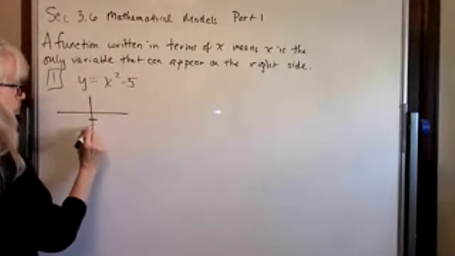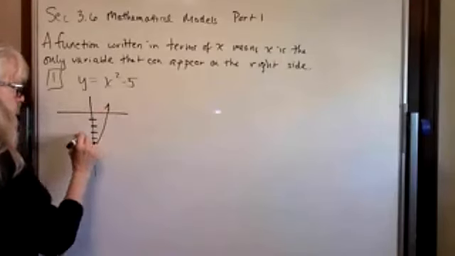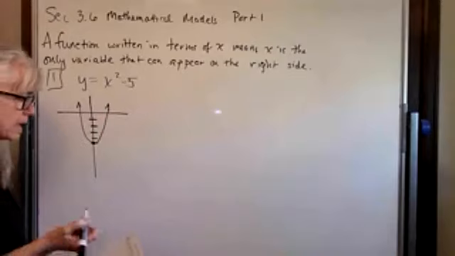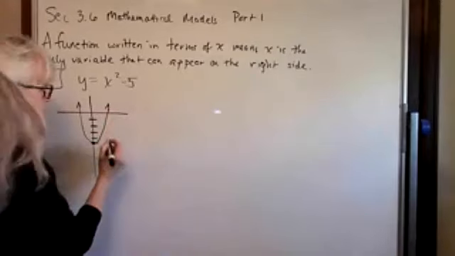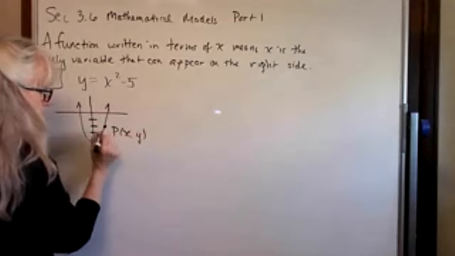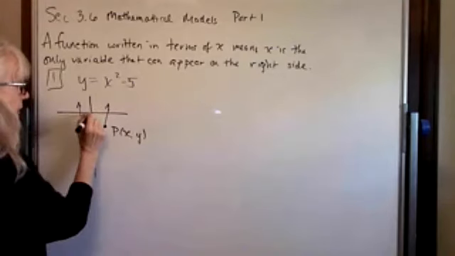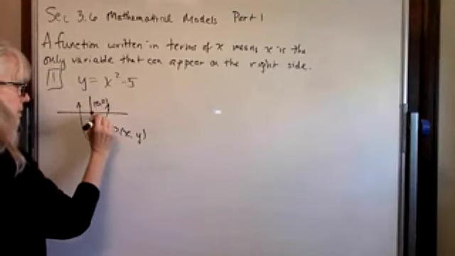So we can draw that picture pretty easily. Something like that. So there's the graph of y equals x squared minus 5. And P is a point on this picture. And to make it look the best, we're just going to put it over here, but it really could be anywhere. So there's our point on that graph. What we want to do is find the distance between this point and the origin. So we need that distance.